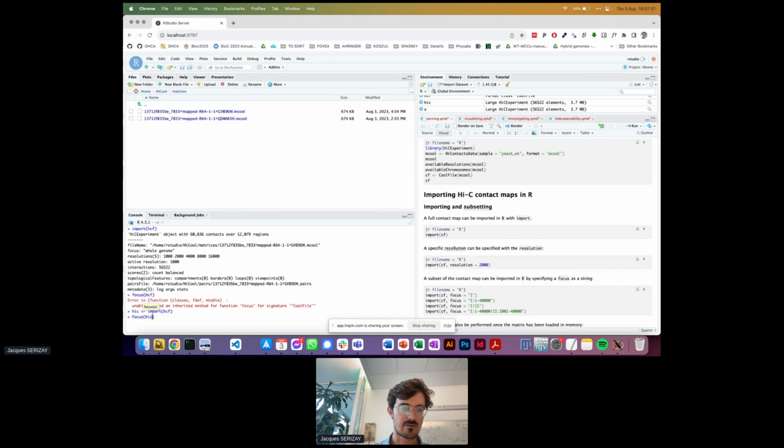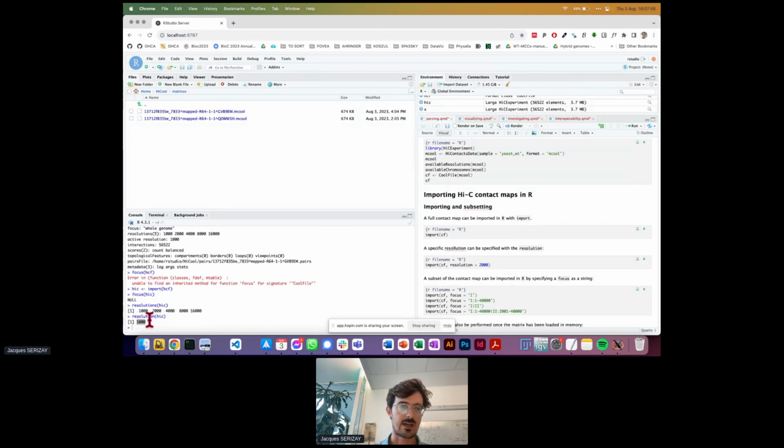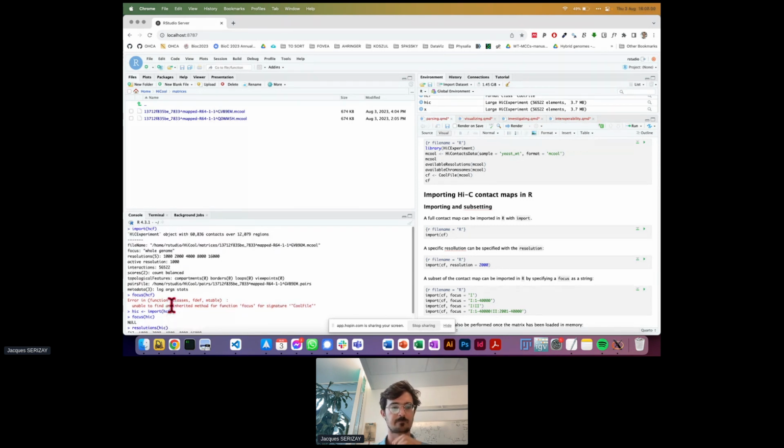If you check the focus of the HiC object, it's null, meaning the whole genome has been imported in memory. If you check the resolutions available, you can see that there are 5 different resolutions available. And by checking the resolution of the HiC, we get that it's imported at the 1 KB resolution.